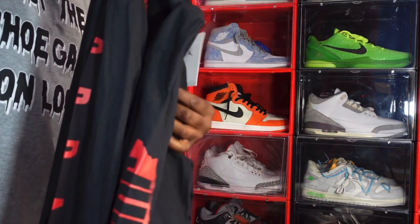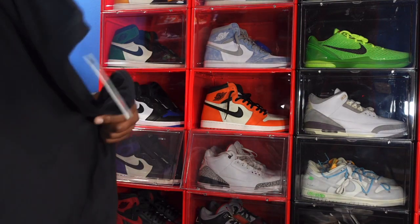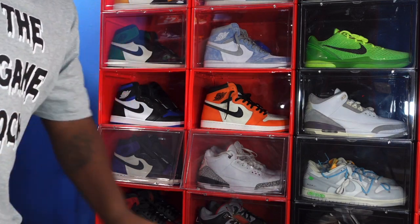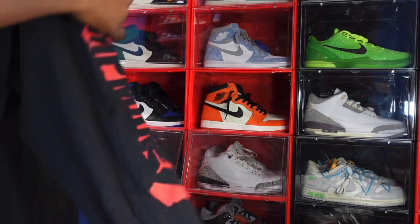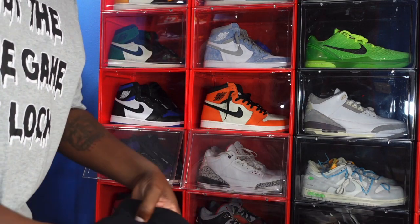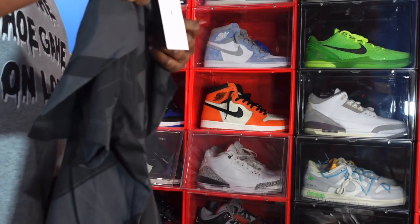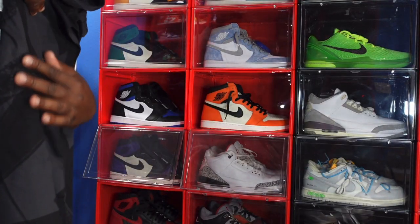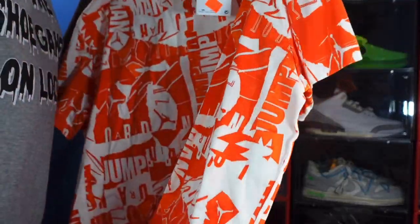Let me know what y'all think of today's pickups — the Jordan 4 Canyon Purples. How did the release go in your city? Pairs were kind of rare to touch locally for a lot of people, especially in extended sizes. That's why when I saw that price getting right — remember, overseas kept their original release date and they were sitting — so I purchased my pair. I got my pair for about $270, and now my size 15 is going for like $450.